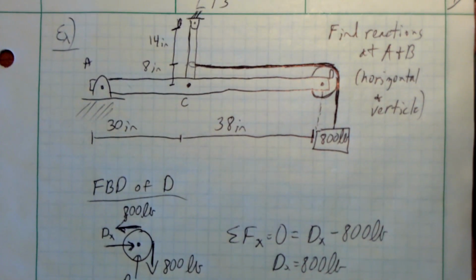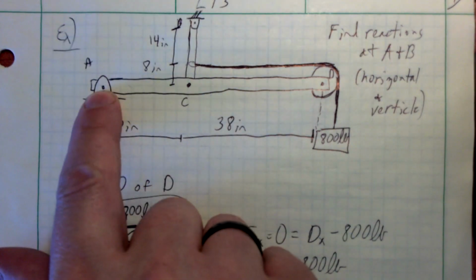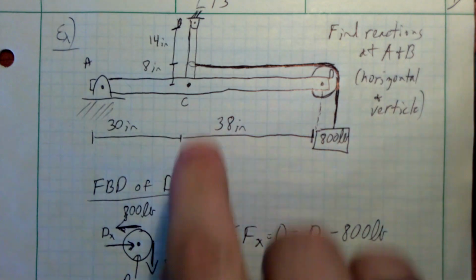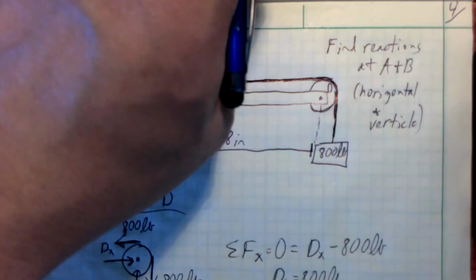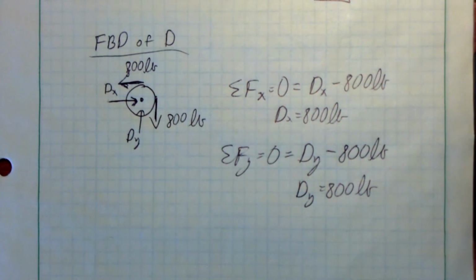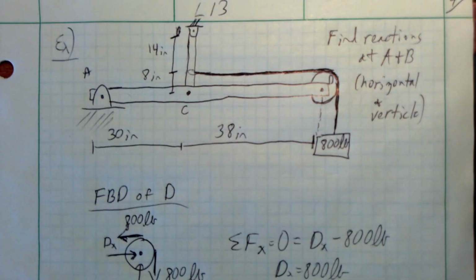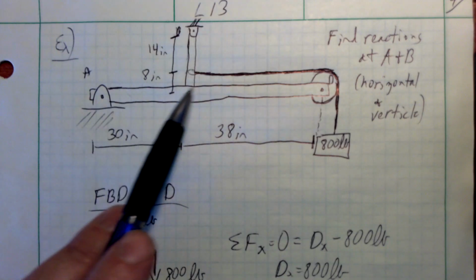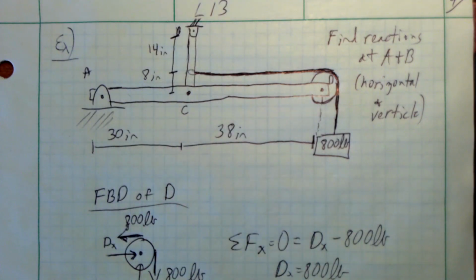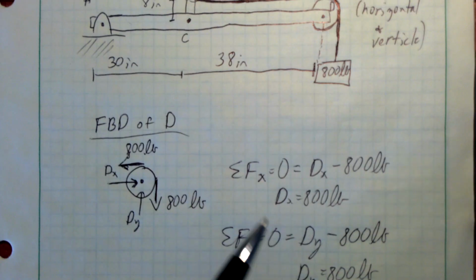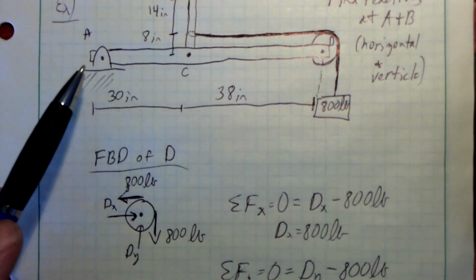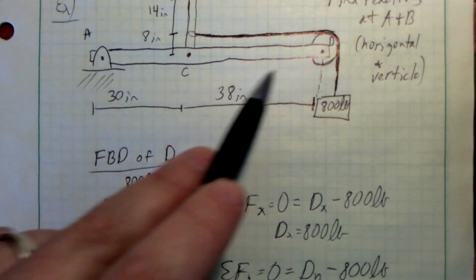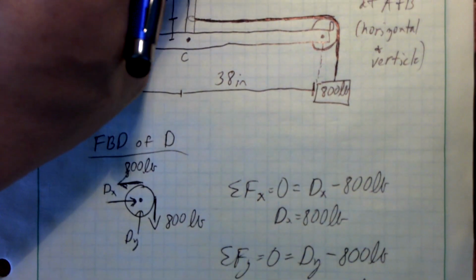You do want to be pretty systematic. If I could have found the reactions here and there in one free body diagram, I would have already done it. But I know I've got four unknowns here. So one free body diagram is not going to get me there, so I'm going to have to piece this thing together. So there's really not a right or wrong free body diagram to draw next. I'm going to tell you what I'm going to do just because of experience. Experience tells me if I draw, now that I know dx and dy here, right? Now I know dx and dy here, if I draw this member here from A to D, take all the other pins apart, I can't solve it, but I can get at least one unknown out of that.